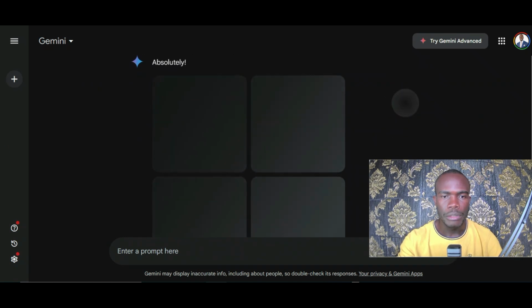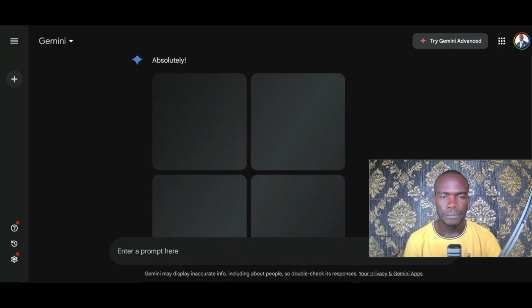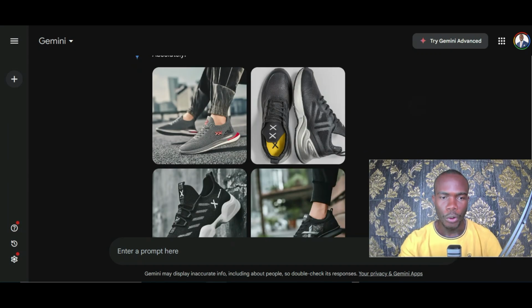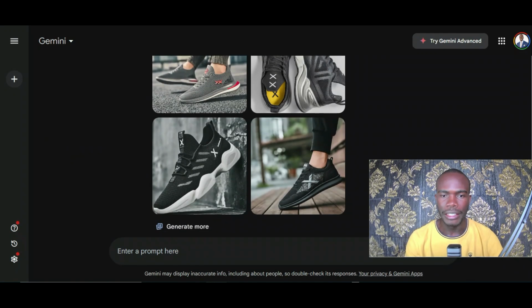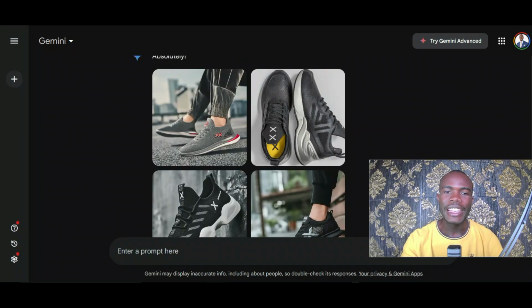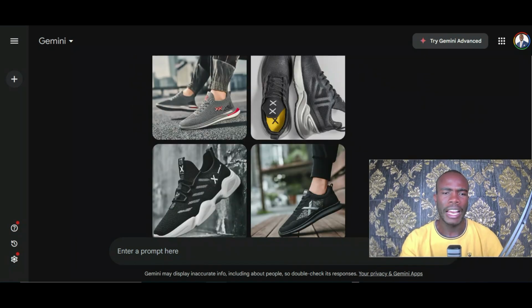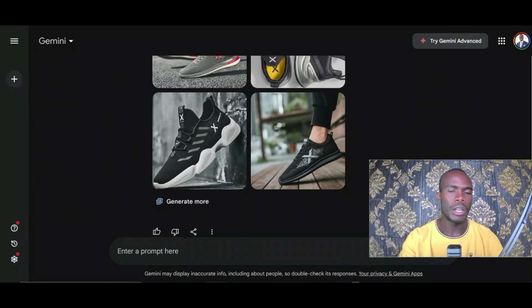Let's see which images it's going to give to us. There you go, look at that. So you can see it can generate for us. I mean, it has put in the brand name, which is X. The company name that we have indicated is X. So it can generate different images depending on the kind of products you are selling.